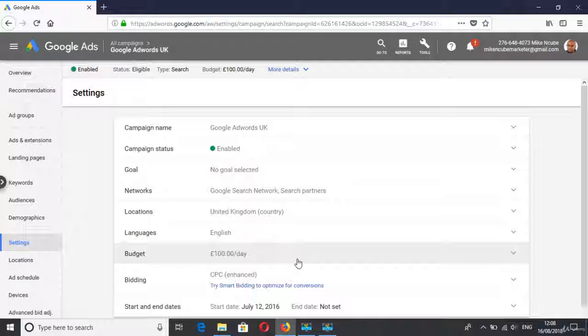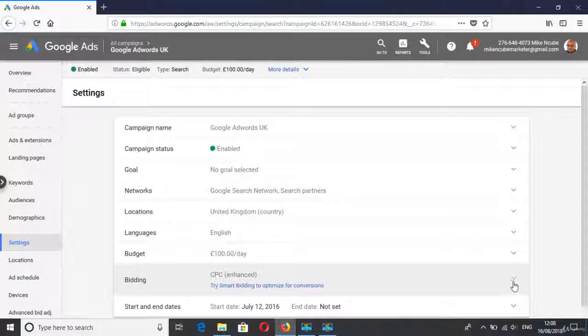But say you're running shopping campaigns and you've got hundreds or thousands of products and your product groups and ad groups, and if you're running many search campaigns and so on, you would be better off with an automated strategy, because the system will then bid according to your goals, and that will depend on the automated bid strategy that you use. But if you've got a few keywords, a few ad groups and so on, manual CPC is fine to start with, and you'll be easily able to make changes for your ads.